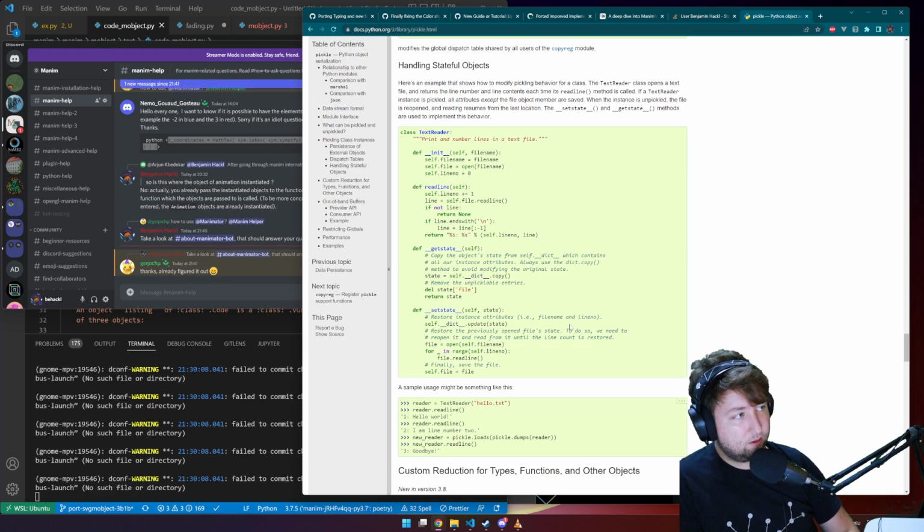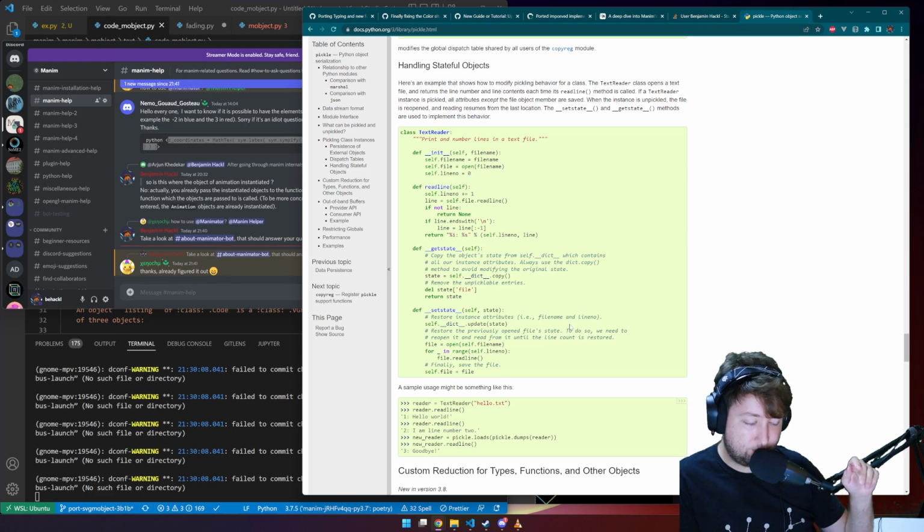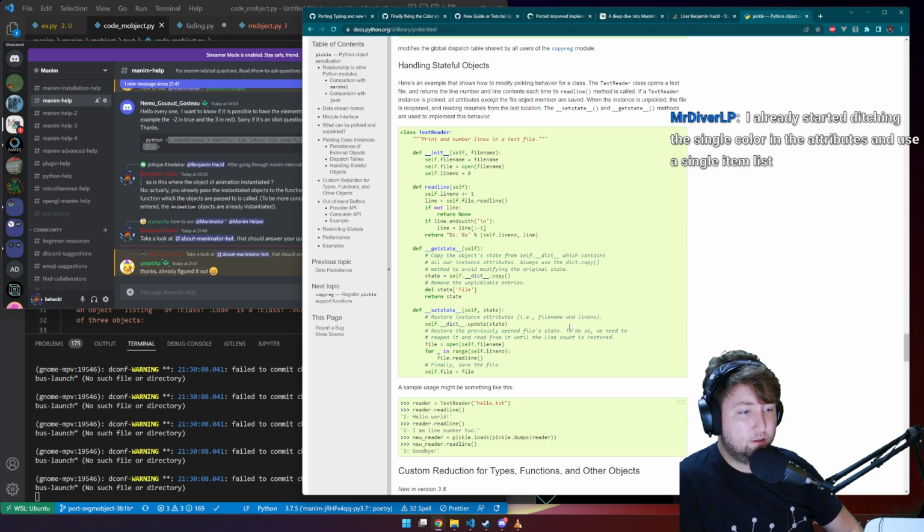I think in terms of the constructor, it's fine to allow some sort of flexibility there. I already started changing the single color in the attributes and use a single item list. I think that's good. That's definitely good.